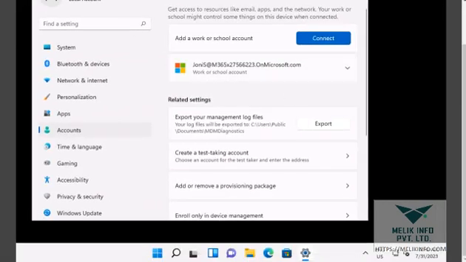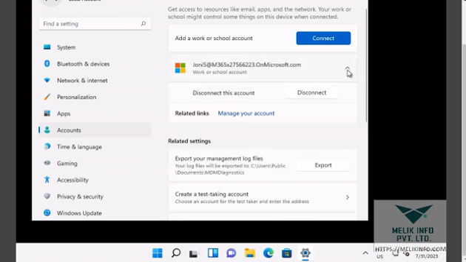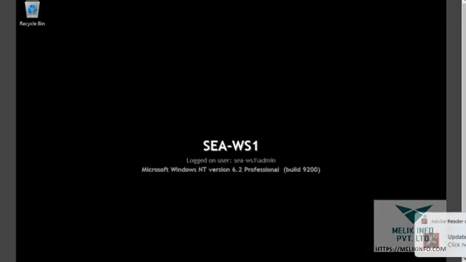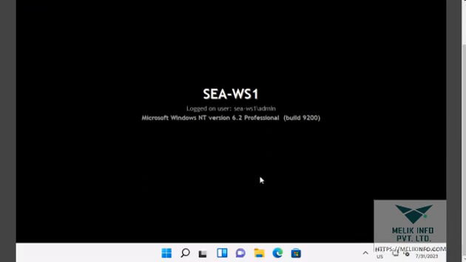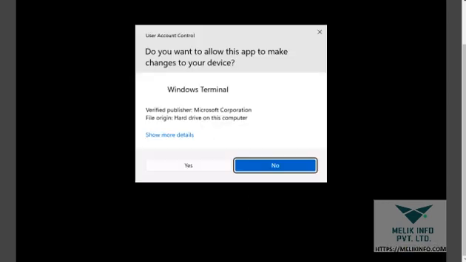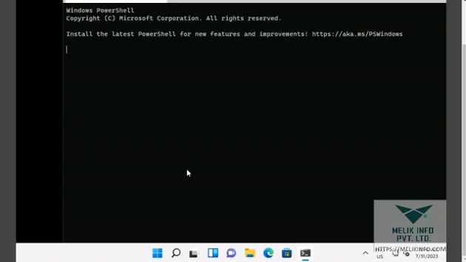Now let's go and open PowerShell, and here just run the command dsregcmd /status.